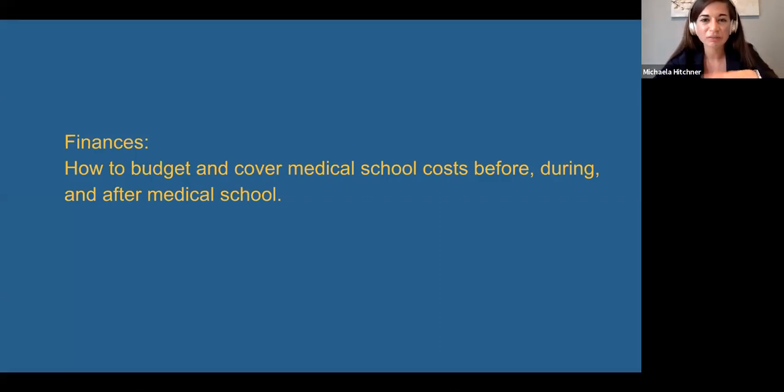Just like in undergrad, you submit a free application for federal student aid, or FAFSA, which I always say kind of wrong, so forgive me if I butchered that. But basically you use that to determine your eligibility for loans. And many schools also use this document along with your parents' tax returns to determine what is called your family's expected contribution, or how much that school expects your family to actually pay for you to go to school there.